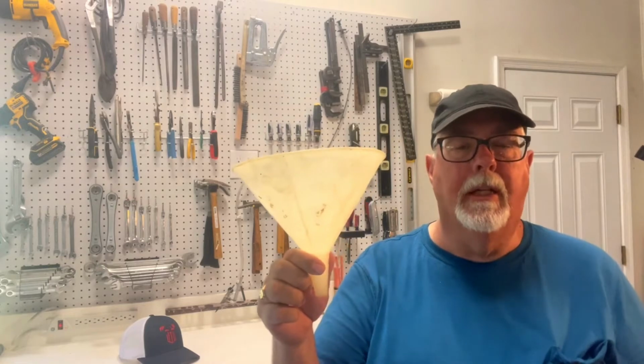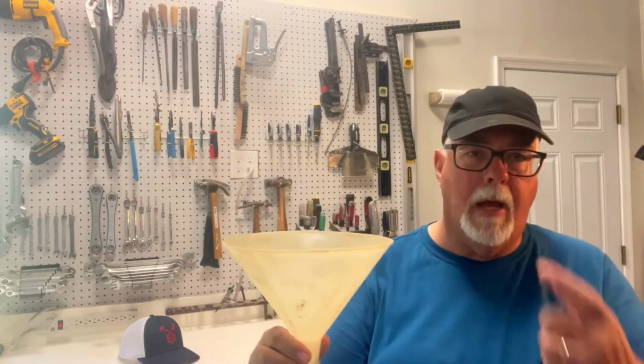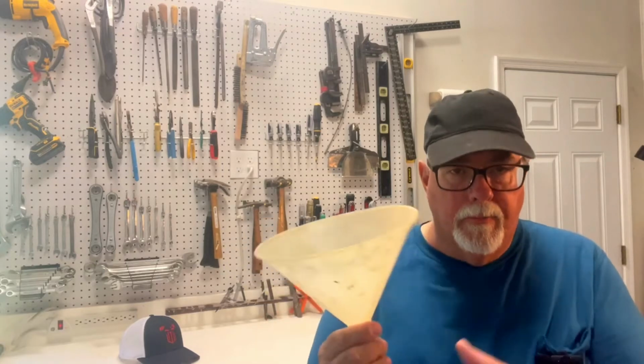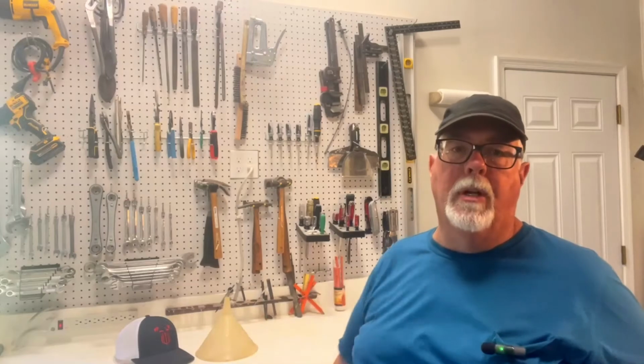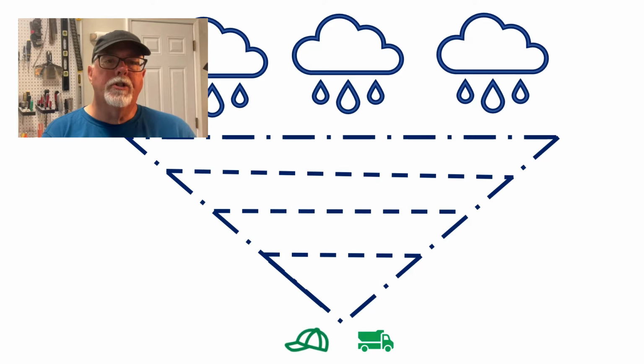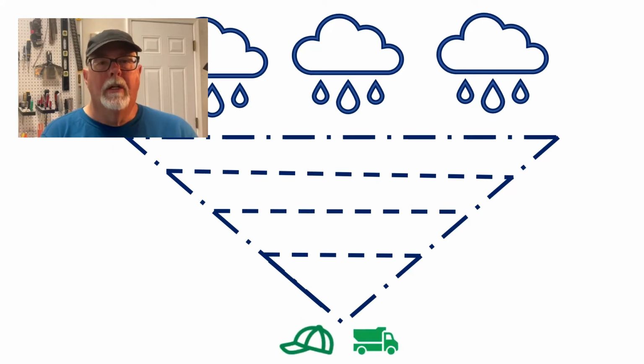And that's what I see a job search as. You're gathering a wide range of opportunities at the top of the funnel. You're sort of filtering through them, and you're looking for the opportunity that's right for you. And so here's an animation of how I see it working. Haulers are looking for drivers. Drivers are looking for dump trucks, and opportunities flow in the top.